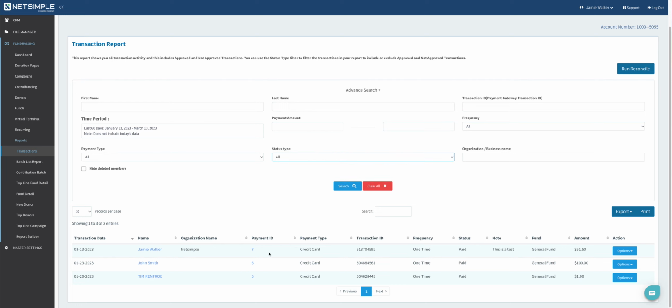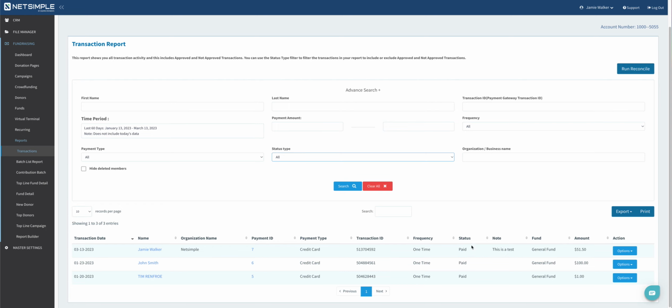So as far as the columns are concerned, what we are showing you is a transaction date, name, organization, the payment ID, payment type, transaction ID, frequency, what the status is. This is really important.